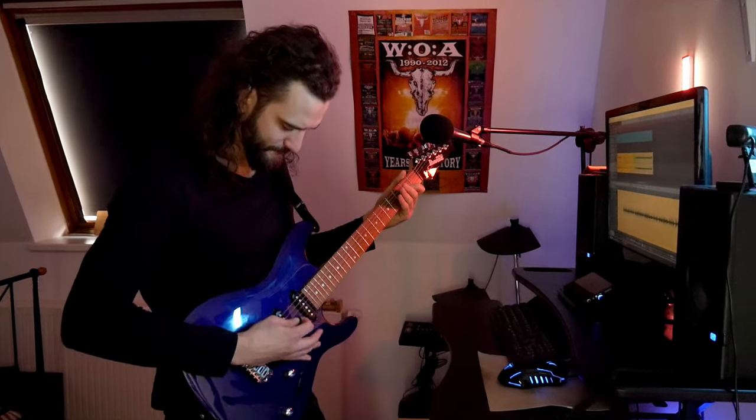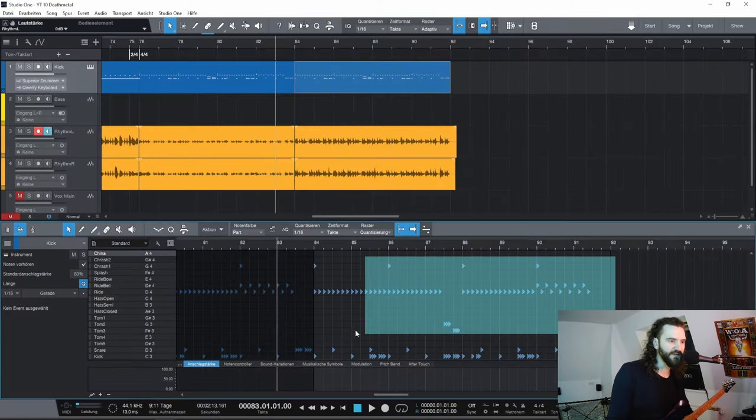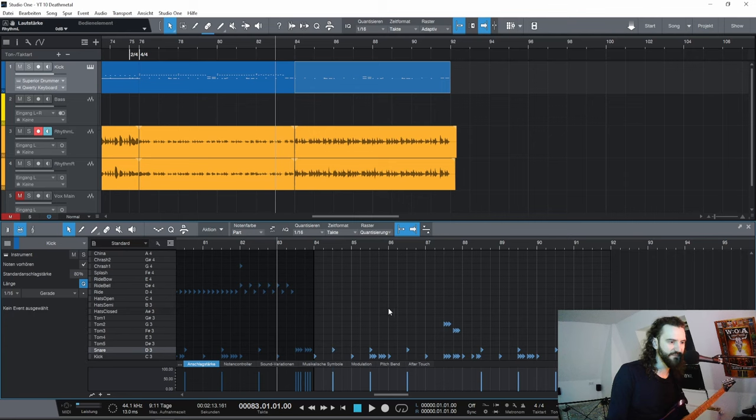Now we have to ramp up the intensity. I think we are just going to do the same rhythm, but not on one string, but on full power chords here. And more intensity for the drums by switching cymbals and maybe even switching the speed here.